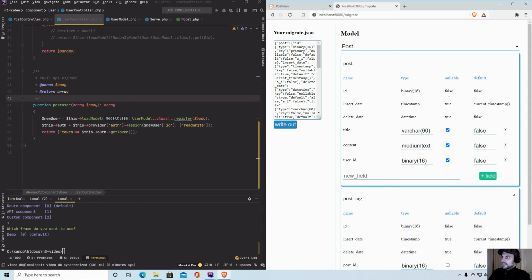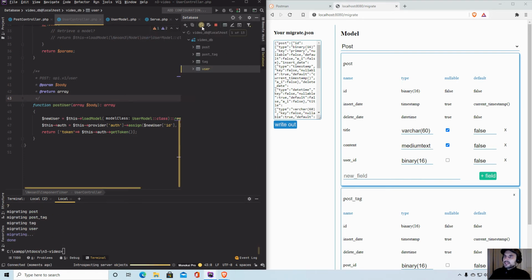And from now going forward it is not nullable. Going to write that out and then do my neoan3 migrate models up, choose my credentials. Okay, so at this point if we look at the database, post will have changed and now has a user ID.